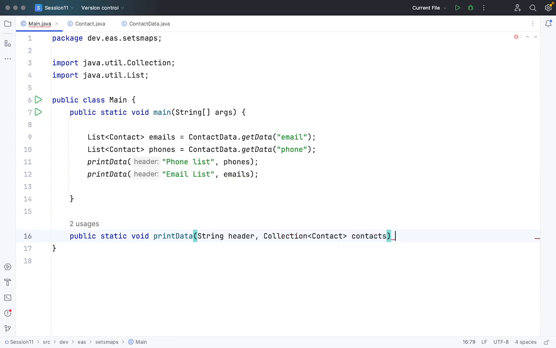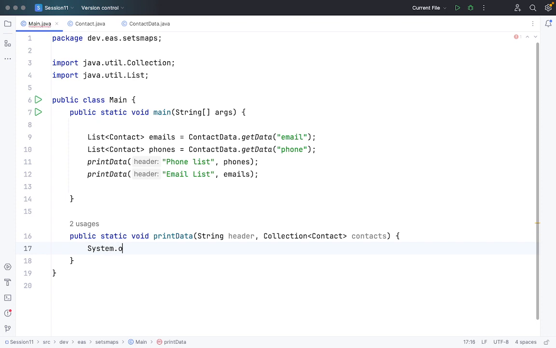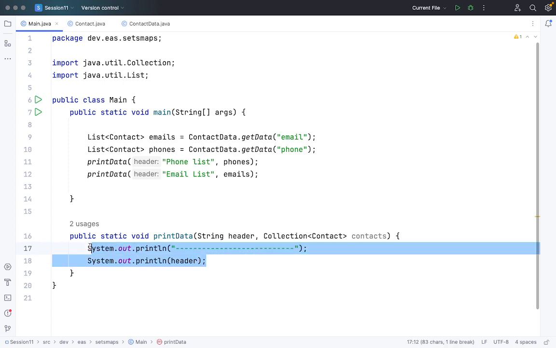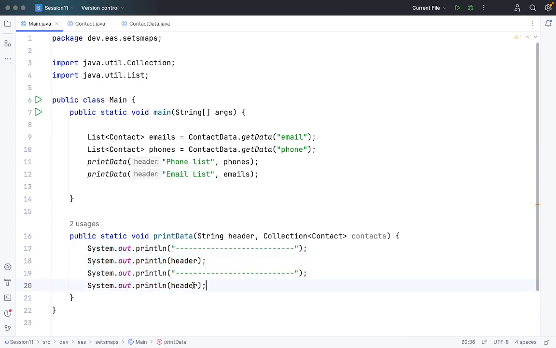Contact system.out.println, system.out.println, and that's the header, and just now I will use for each function here.